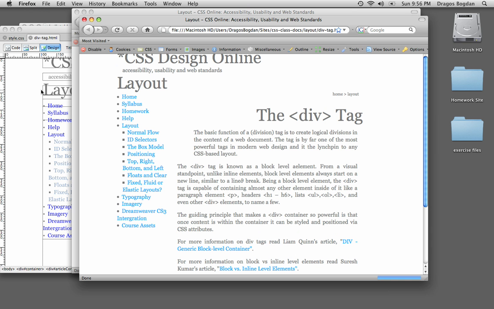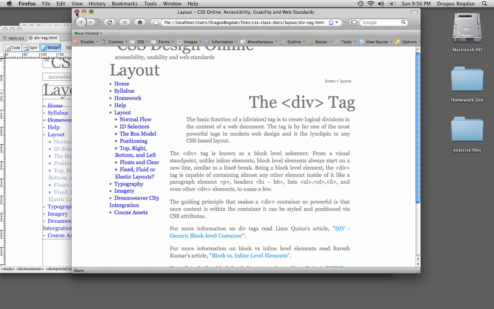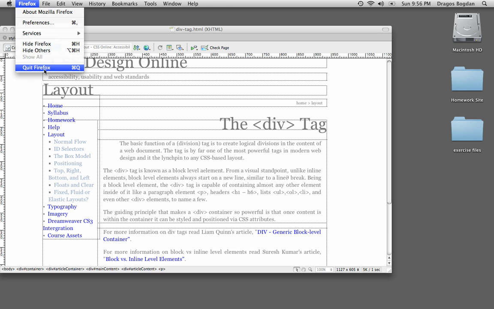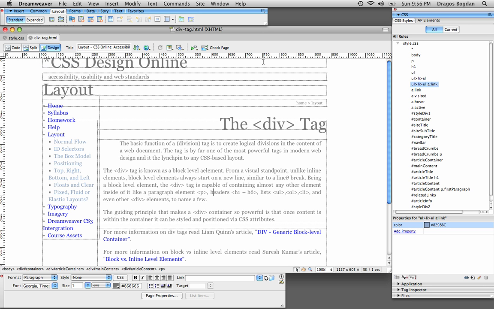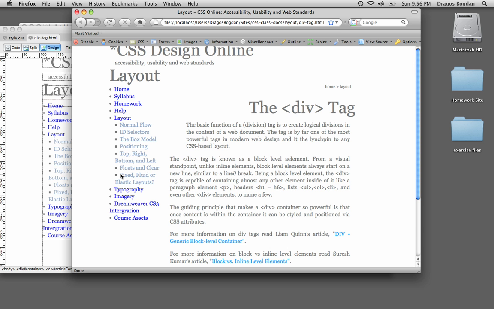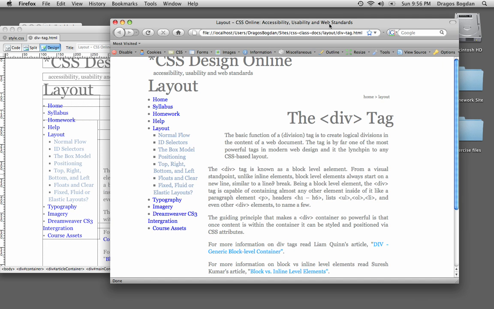Let's see. And here's something funny too. I've made the change. I'm refreshing Firefox, but Firefox still has this stuff cached. You may find this happening to you. So what you've got to do is just quit Firefox or Safari or Internet Explorer, whichever you have, and then try to preview it again. Okay. But before you freak out and start pulling your hair and saying, why isn't the code working? It's working. Just sometimes this stuff gets cached in the browser, and it doesn't go away with a refresh.